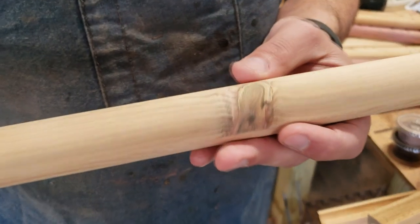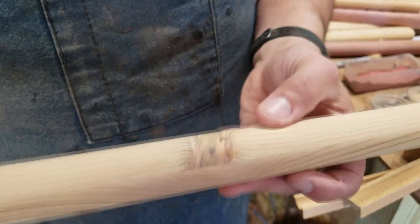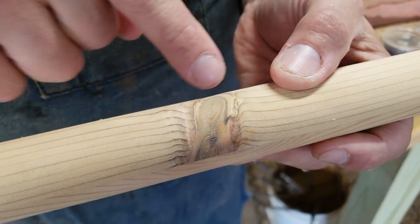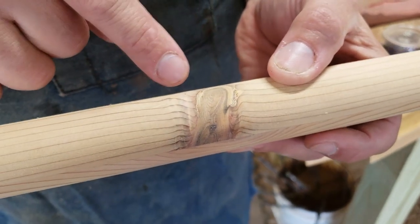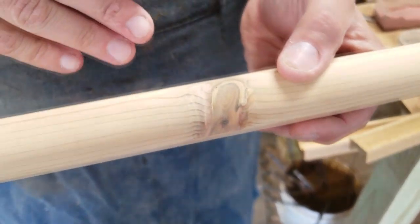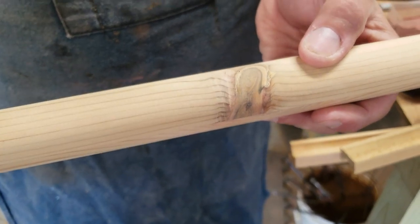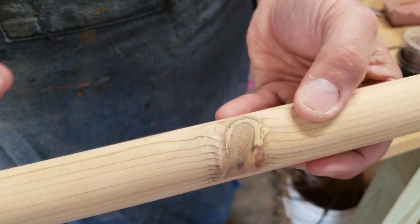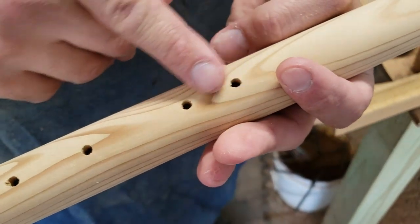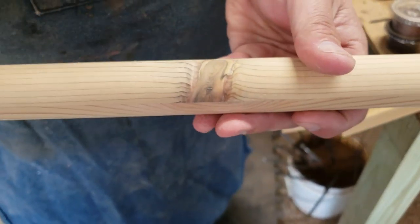Now this is a flute that we've already started. It's not finished yet and has a little sanding that needs to be done. There are some scratches from the lathe, and there are some pits where the wood had already started the decomposition process, and there's a real visible crack right there. For a wind instrument, this is definitely not a good thing, because anywhere there are air escapes, the air will allow the flute to create turbulence inside. Even if it plays, the turbulence will discolor the notes — it'll cause the notes to sound a little airy at times and throw them out of whack. So if there's a knot here and there are fingerings here, these may tune out differently than the ones farther up. Once the knot is sealed, they would tune completely differently. That's why we've got to be careful with this.